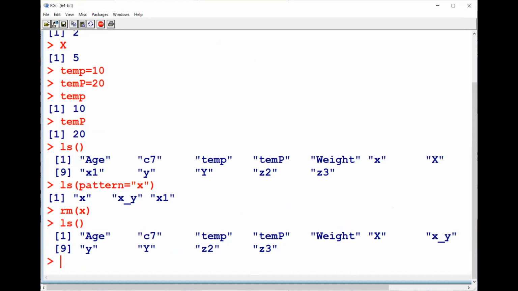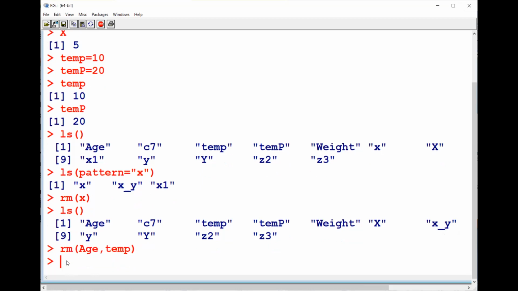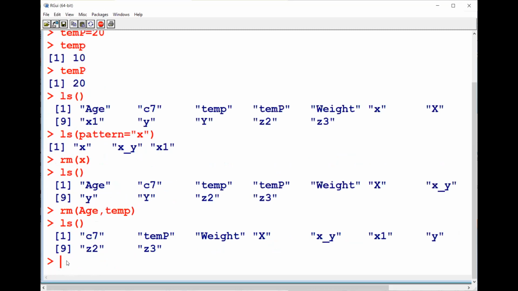So let's say I want to remove two variables at the same time. In that case, I'm going to use the remove function, and I'm going to remove the variables age and temperature. And now again, if I call the ls function, you will see those two variables, age and temperature, have been removed from the list.